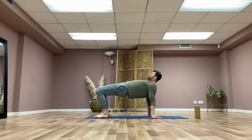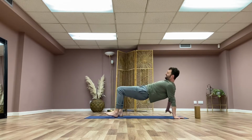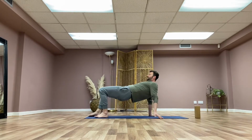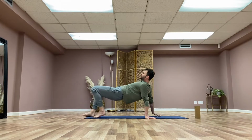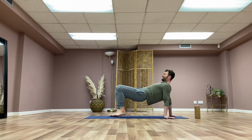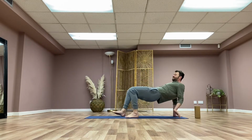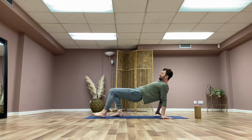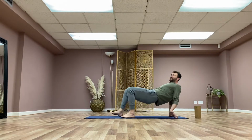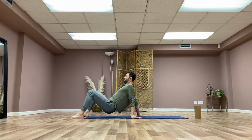But the more advanced version here, we're gonna keep the hips high and walk a couple of steps back to the back of the mat, couple of steps forward. As I walk, I'm trying to keep my hips as high as I can. Walk forward and walk back. Walk forward and walk back. One more time, walking forward. And then bring your hips down.